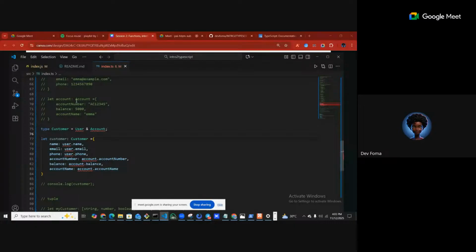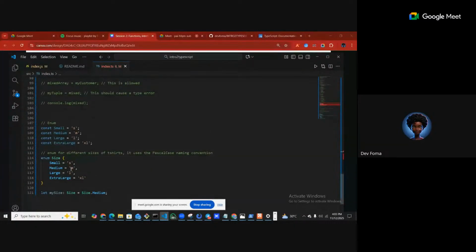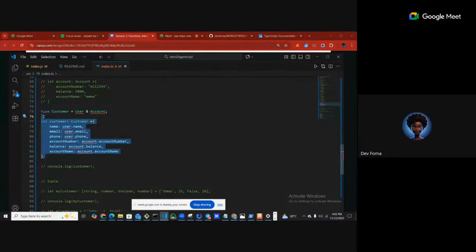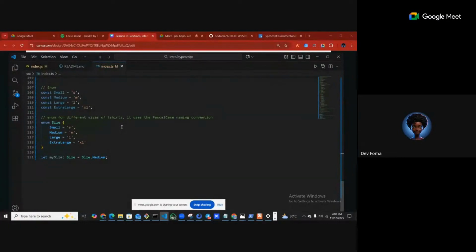So it does not know the value of whatever is in all those ones, the user and account. Now here we have an enum. They are very different, like very different. But they have similar syntax.